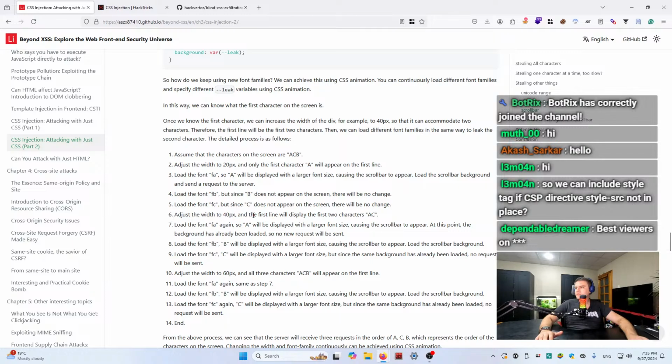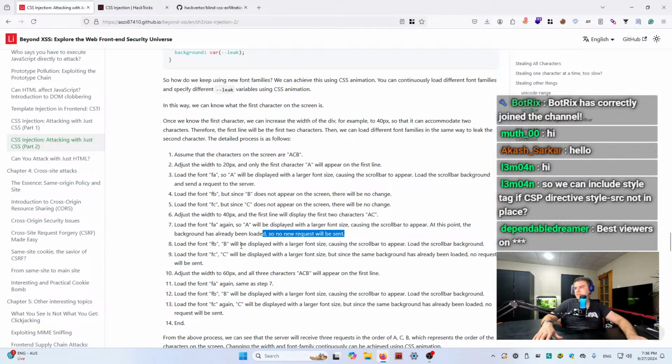Adjust the width to 40 pixels and the first line displays 2 characters, AC. So we check the other characters. Load the first font again, so the A will be displayed in a larger size, causing the scroll bar to appear. At this point the background has already loaded and no new request will be sent.